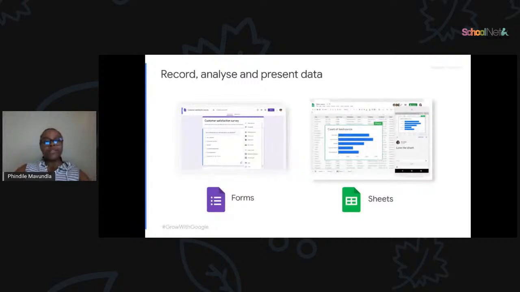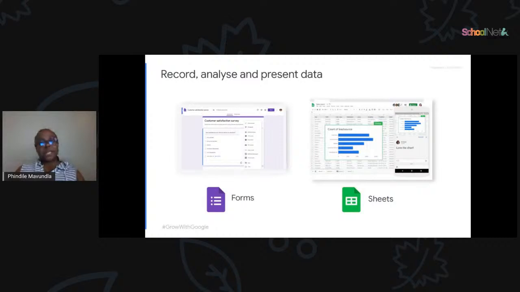Google Forms are very easy to create, and you can use them to create surveys and forms for everyone. You can collect data with ease. So once you have created your survey and you shared it, it's very easy to collect responses or data that you needed. You are able to create custom forms for surveys and questionnaires at no extra cost. So you don't have to pay for this. You can just create your questionnaire and send it out.